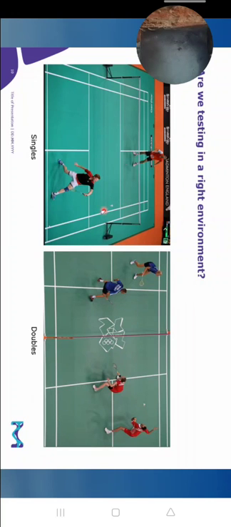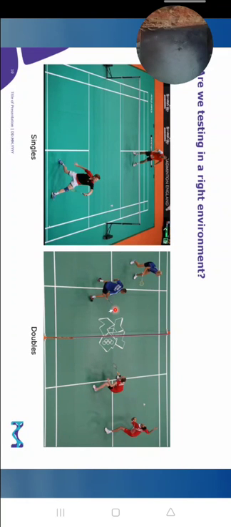So when we want to test the efficiency or proficiency of this player, the singles player in doubles game, if you directly ask him to play doubles game, we may not really identify his strengths because he is very much used to this singles environment. The environment in a singles game is very different, because here he has a lot of space to cover, he has to go front and back. But when we ask him to play the doubles game, definitely we cannot identify his strength.